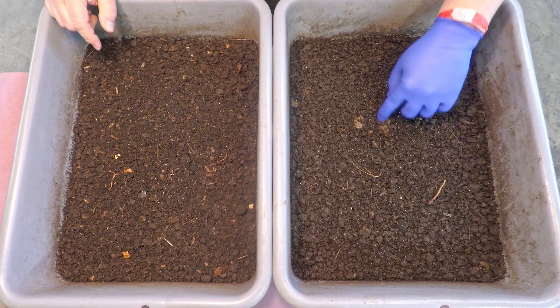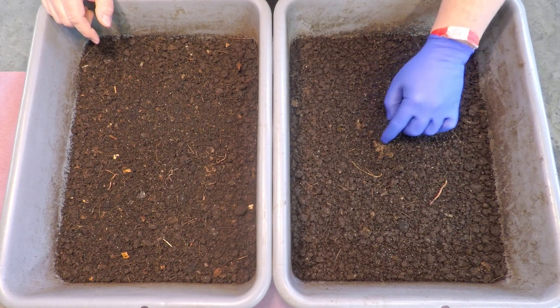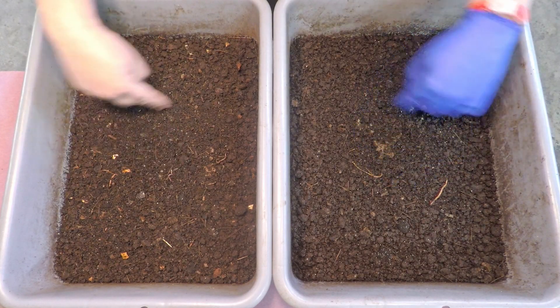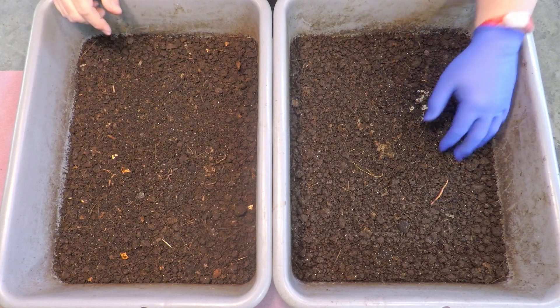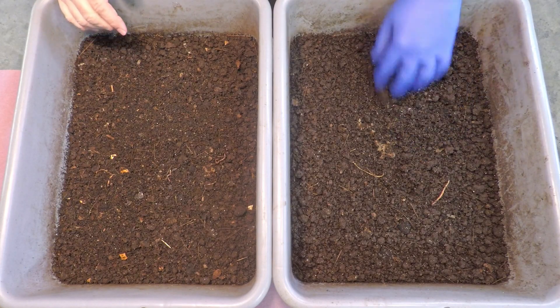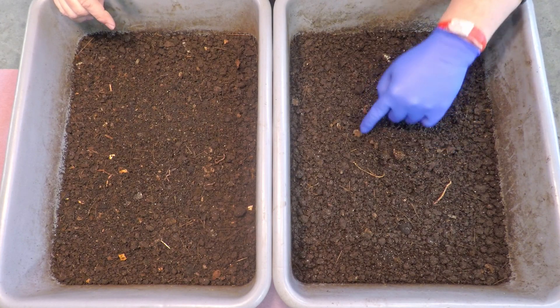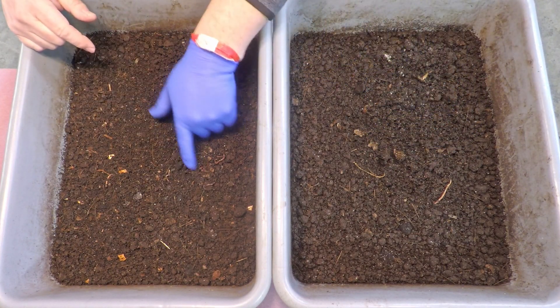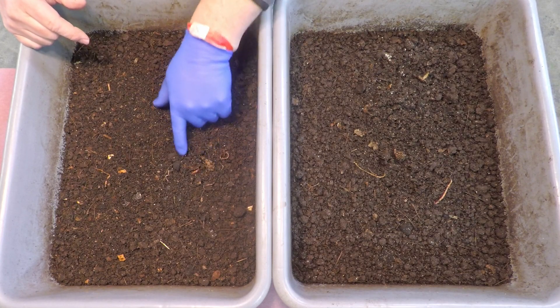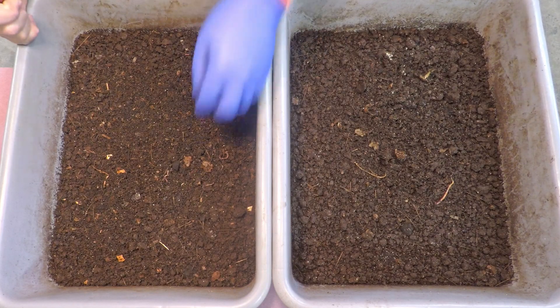Speaking of not much left, we had a couple pieces of scrap paper resting out here on the top surface of both systems — maybe the leftovers of a feeding zone indicator, like a coffee filter or something. And I think that right there might be the remains of it, that little tiny scrap of paper. Maybe here too — might have one or two little leftover pieces, but that's pretty much it.